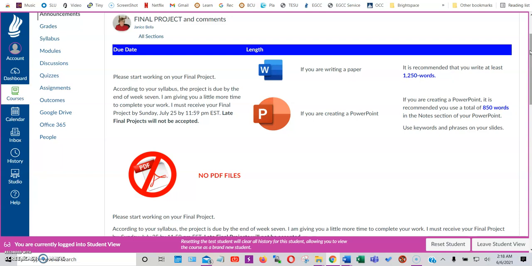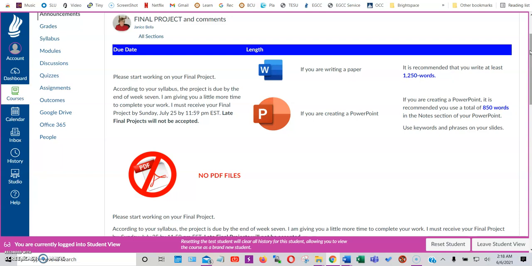It's for all slides, and it needs to appear in the notes section of your PowerPoint. I don't care so much what you have on the slides because that doesn't really count towards that word count. What counts is what you're putting in the notes section. So on your slides, you should use keywords, pictures, whatever represents what you're trying to talk about. Don't use full paragraphs on your slides because that's really not going to help your grade.